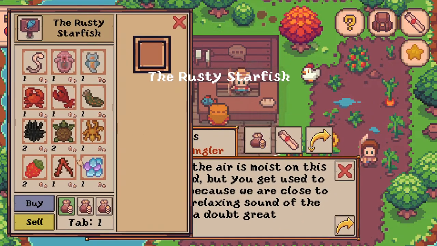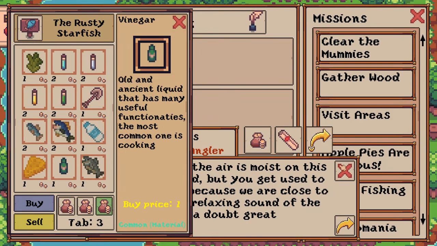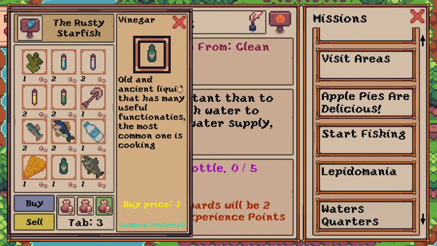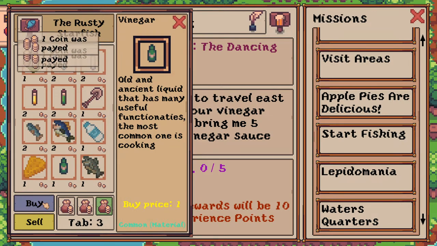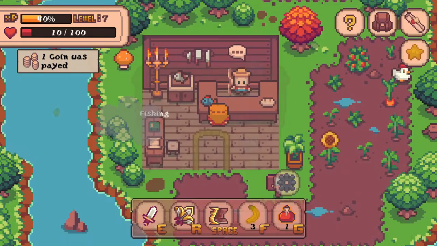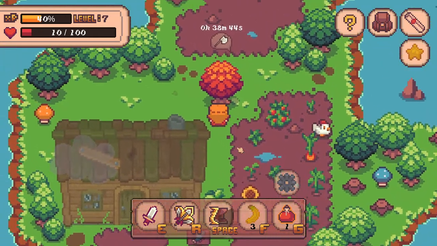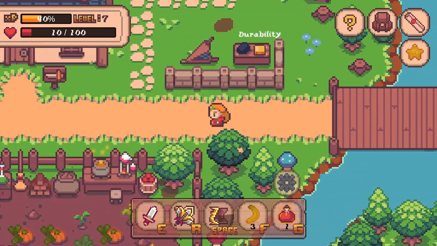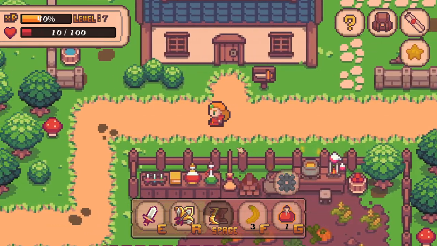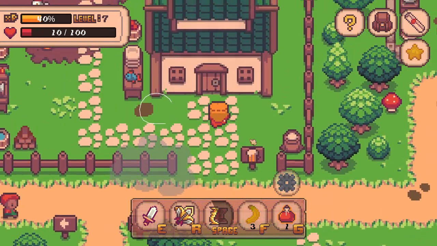You have vinegar, and I need coins. Do I have 8? I feel like I have a lot. I'm getting the hang of this game. Although every time I think that, then something else changes.